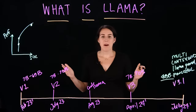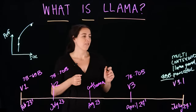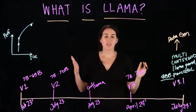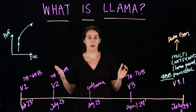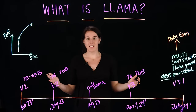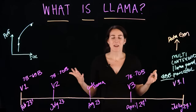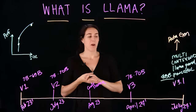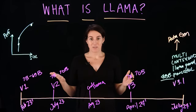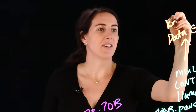Okay, now let's talk about some of the best ways you can use the new exciting enhancements with Llama 3.1. First is for data generation. So you can actually take the 405 billion parameter model and you can generate your own data. This is particularly interesting to data scientists and data engineers that may have spent days or weeks sometimes getting access to the data you need to build a model. Well, now you can use synthetic data generation to generate the data in just a matter of minutes, which is a huge productivity enhancement.